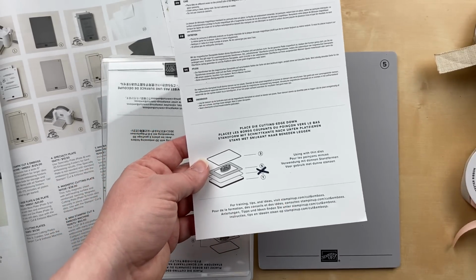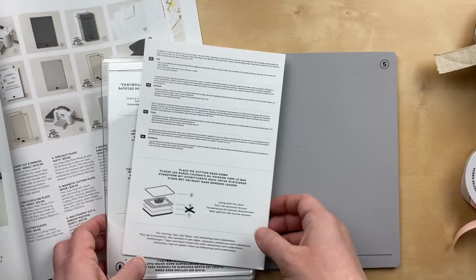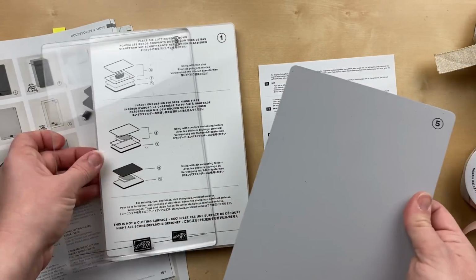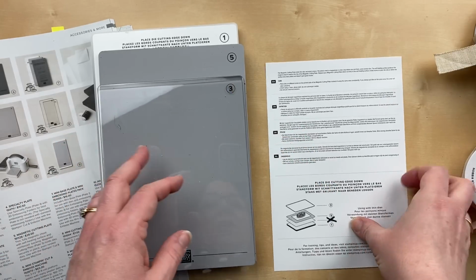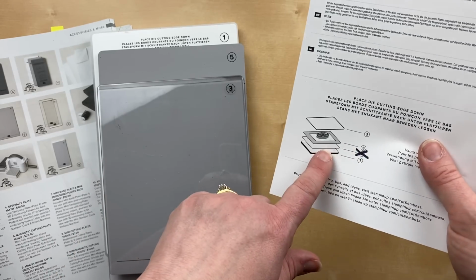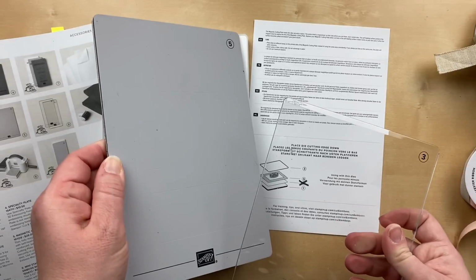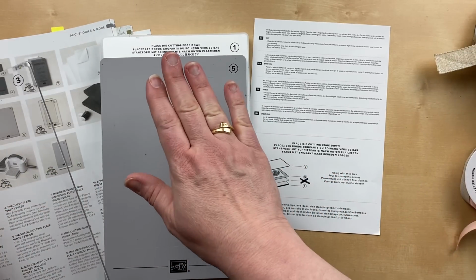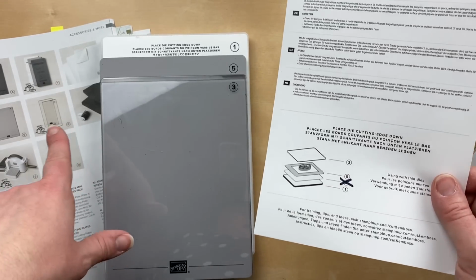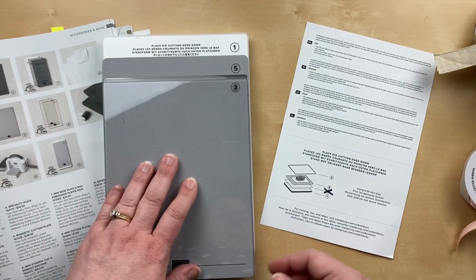And so with the old style magnetic cutting plate, you needed to have the platform number 2, which is the thin die adapter. However, if you try to do that with this new magnetic plate, you will not be able to get it through the machine, and you could risk breaking the machine if you are too forceful with it. So the diagram says your sandwich should be 1, 2, 5, 3, but you want to just take out that number 2. You're not going to use that at all in your sandwich, and your sandwich should be the platform by itself with no thin die adapter, then your magnetic cutting plate, and then you're going to have your cardstock and your die, and then one of the regular cutting plates, number 3, on top. Okay, so if you get the magnetic cutting plate, make a note on your instruction sheet if you're hanging on to that. This is the proper sandwich, 1, 5, 3 for the magnetic cutting plate.